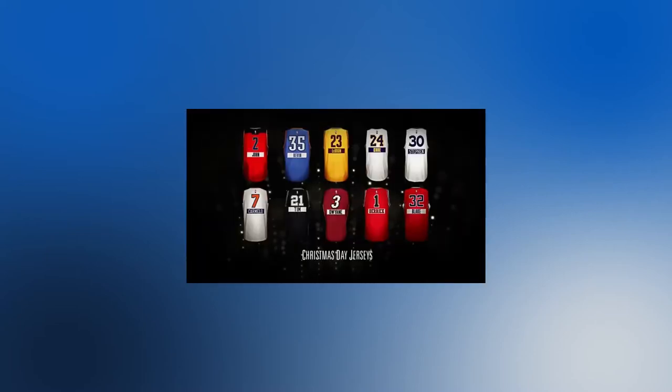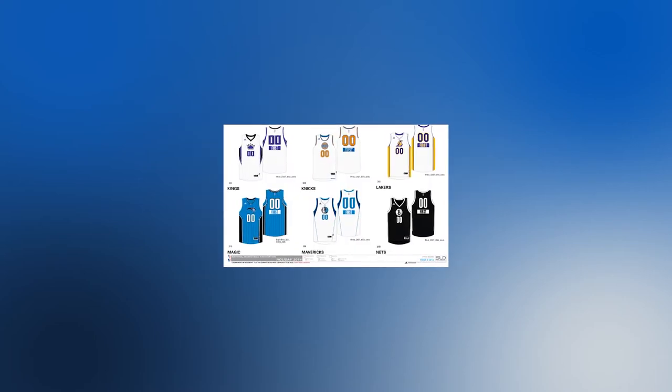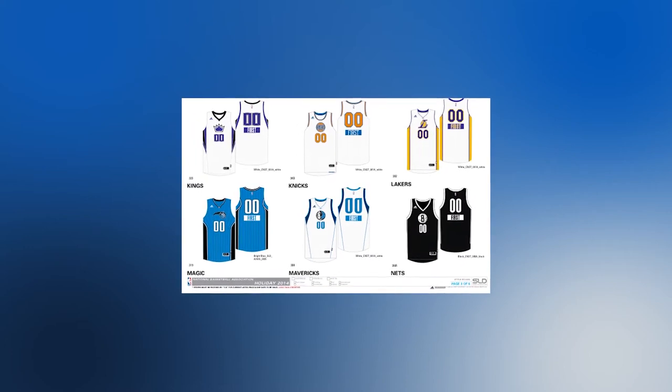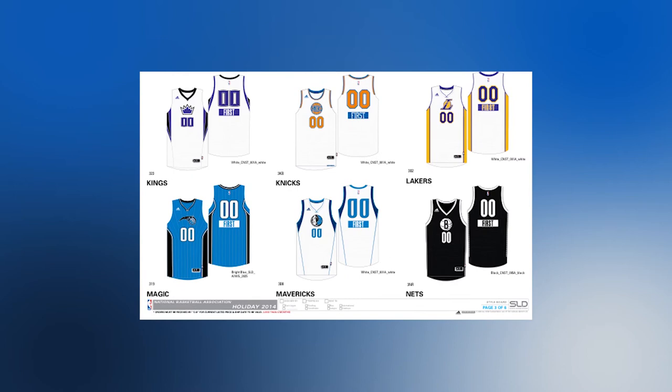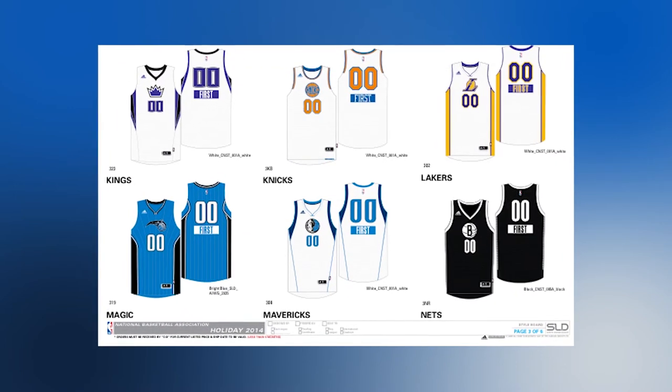Again not playing December 25th, Adidas made designs for a Mavericks Christmas jersey. These were essentially the same as the regular home whites, but substituted the word mark for the simplified horse logo, had royal blue numbers with silver trim in the center, the same on the back, removed the Mavs star, and had a blue nameplate for the player's first name rather than the last.